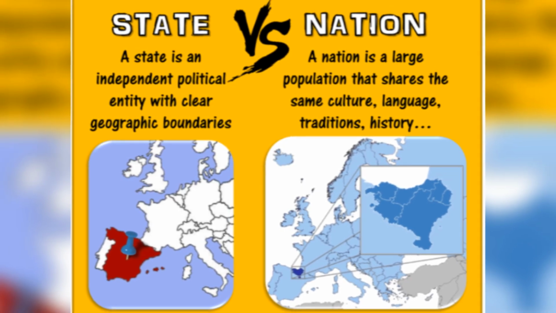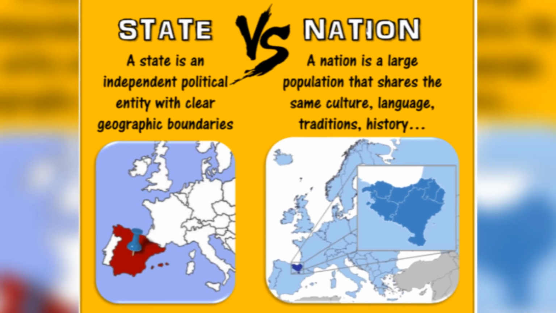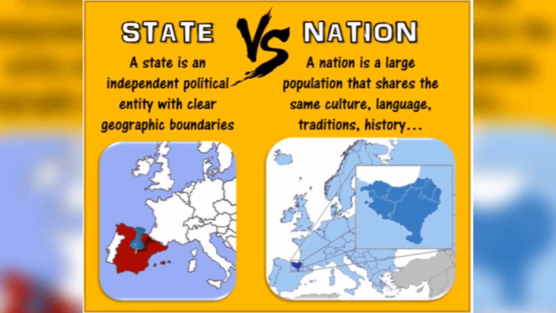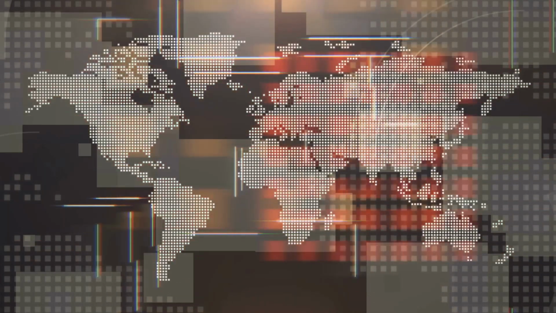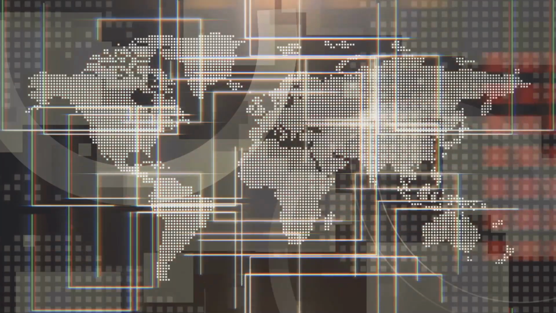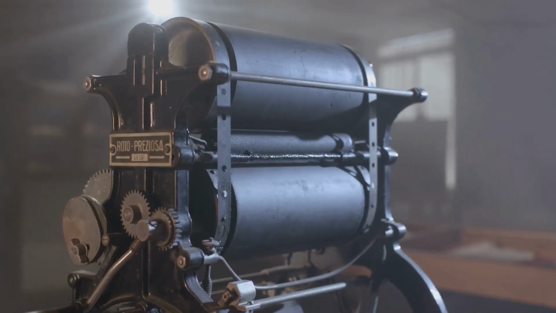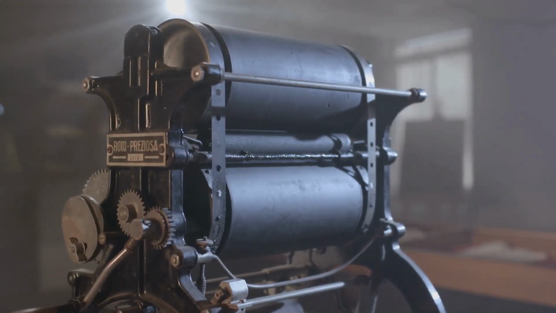A nation-state is the belief that a group of people who share a common identity should have their own political territory. Sounds natural, right? Except it's not. It's a story, a powerful one. And it was shaped by 3 historical explosions. 1. The printing press, when stories became nations.